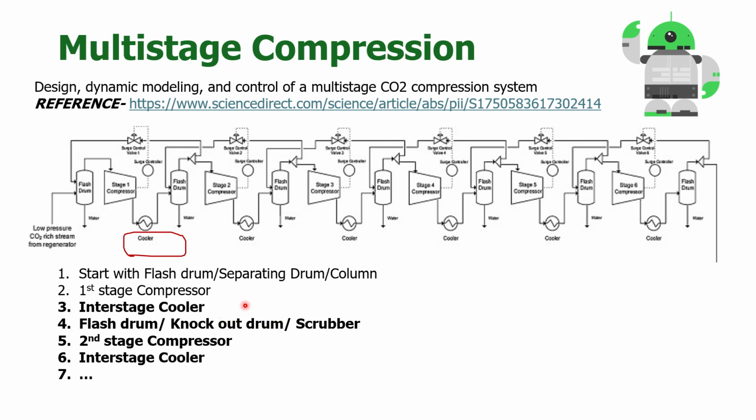So why do you need stage compression? Why do you need interstage cooling? And also, why do you need the flash drums after each stage? I hope it's clear, because it's like the heart of the process. And if you don't understand this part, you shouldn't be completing the case studies as well. I hope it's clear. And now we'll go to the case study part.